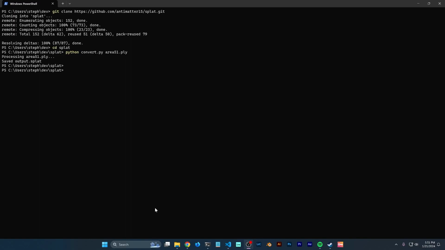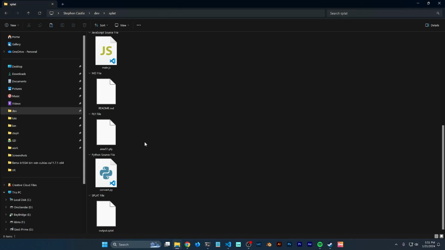So after a while, you'll get this output.splat file, and the script will be finished. We can check that file out in the same directory as the repository.